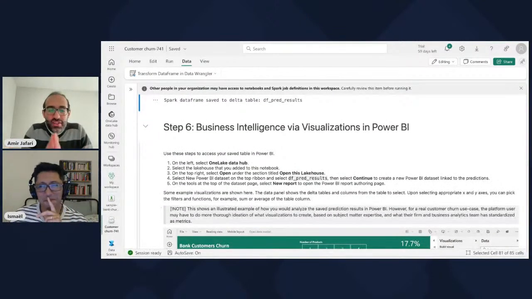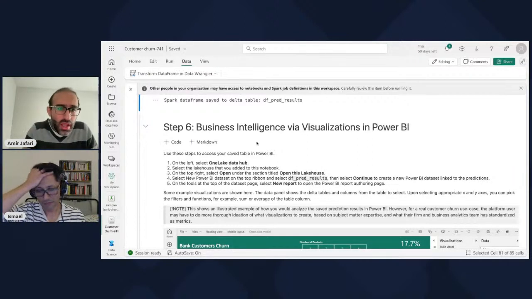As I mentioned, one of the challenges we usually have with machine learning or data science problems is that everything ends at training a model. So, okay, what is next? The next key step is to translate those insights from ML model training and data science into business intelligence with Power BI.